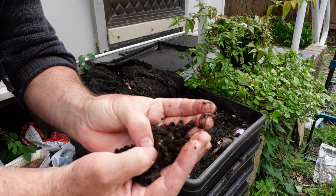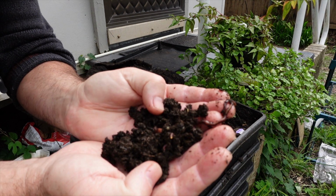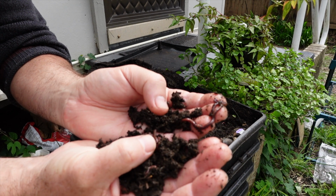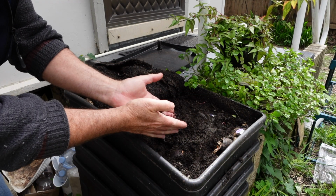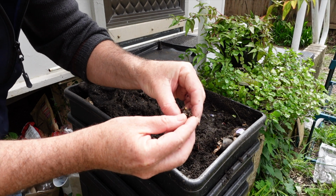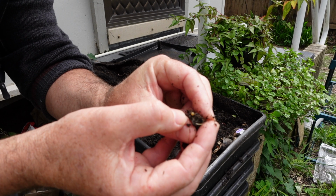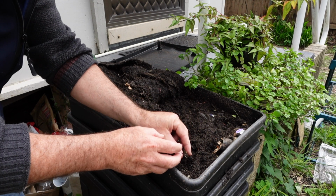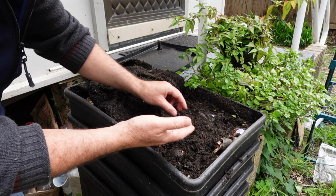And look, there's a little yellow tail on the end of that one. I don't know if you can see that, which means it's a tiger worm. And nice big clitellum. There's a little cocoon there next to my thumb. And I've only grabbed one handful, so that's a really good sign. Now, a lot of people would come in here and take this out too soon. And look, it's just in the process, so you can see that little cocoon there, right? It's warming up. Now we're going into spring, and there's another cocoon just there, and another one.